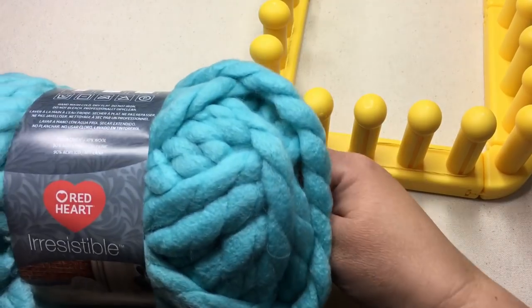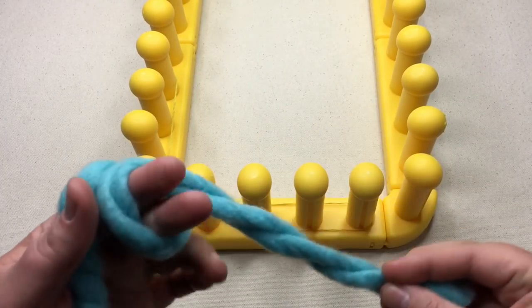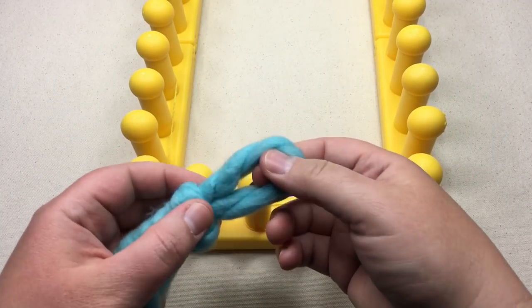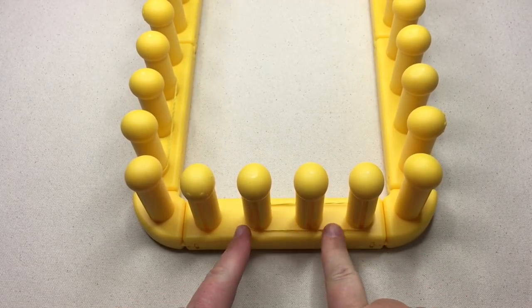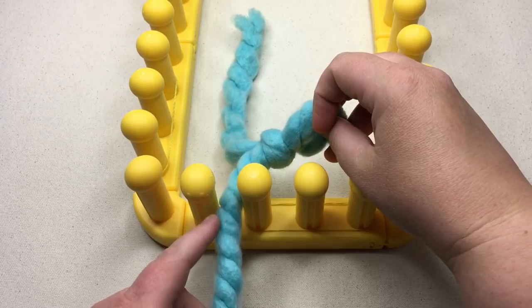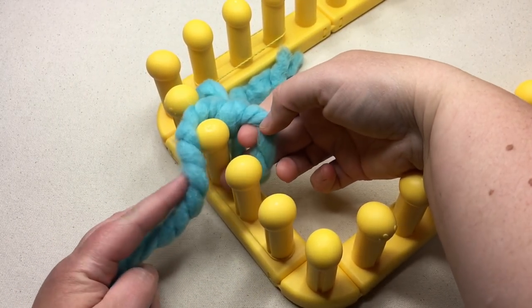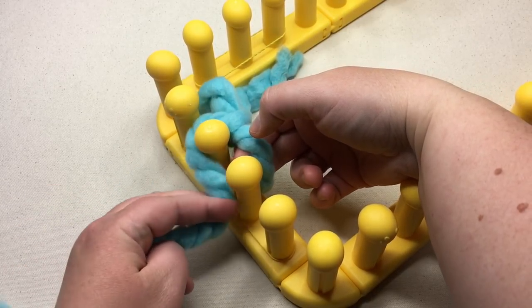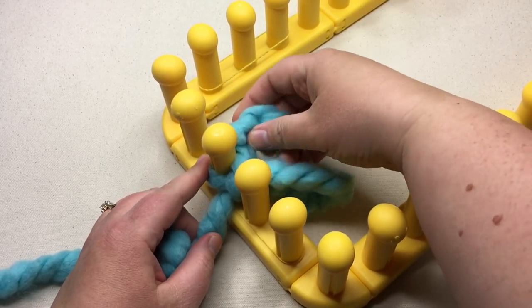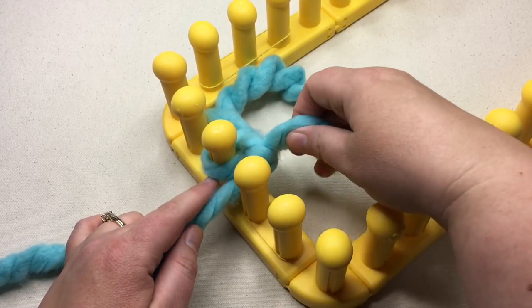To start our cast on, we need to pull the yarn out from the inside and get the end. First, make a slip knot — I'm going to wrap it around my fingers twice, lift the back loop over the front loop a little bit, do it one more time, and that makes a nice little slip knot. This is going to be our beginning chain around the first peg. The yarn is right before the first peg and the little loop is between the first and second peg. I'm going to open up my two fingers inside this loop, push through the working yarn, and pull on it to make it nice and snug. You can adjust the tail slip knot to make sure it's not too loose — on this bigger bulky yarn it might do that a little bit for the first one.